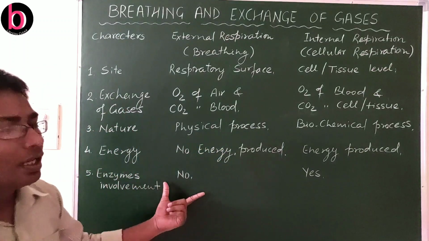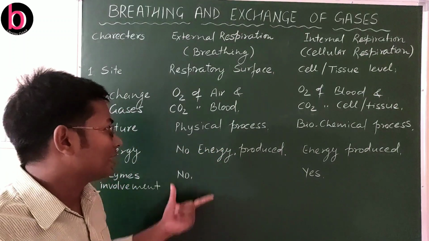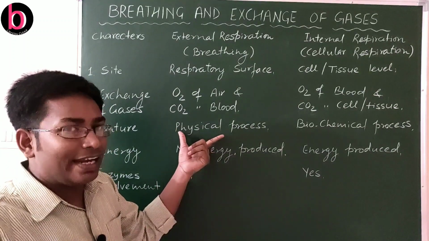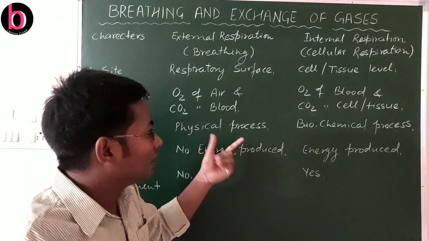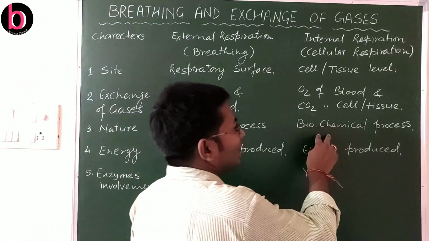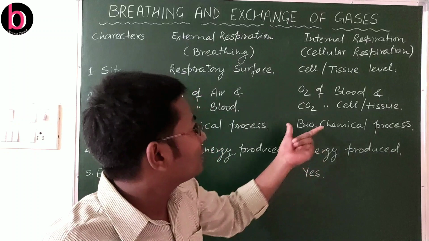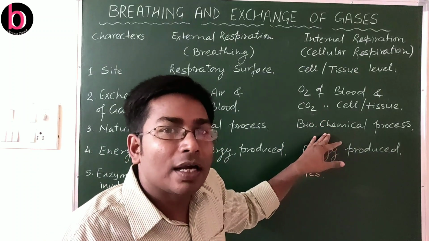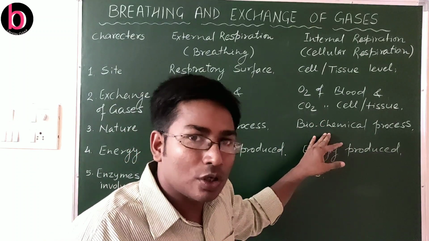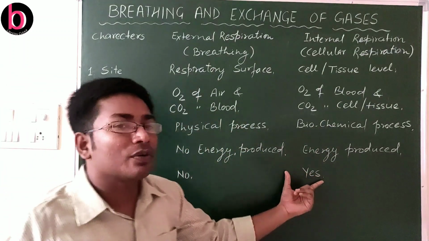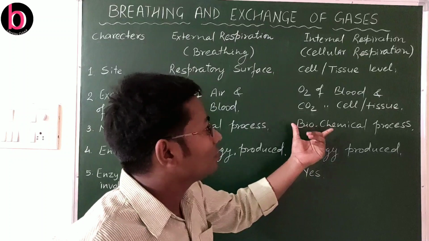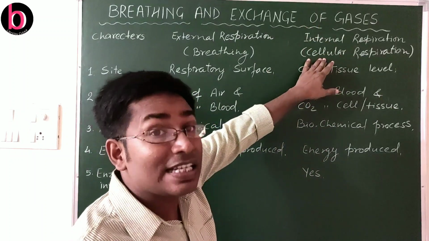This is given here, enzyme involvement is absent. Simply this is entering of air and exiting of air through the alveoli of lungs. While here internal respiration or cellular respiration is a biochemical or physiochemical process. Why? Because here there is involvement of a number of enzymes in cytoplasm. As we discussed, this occurs inside the cell.